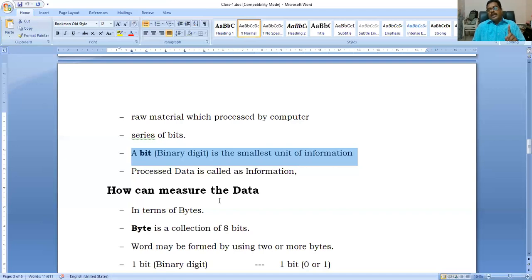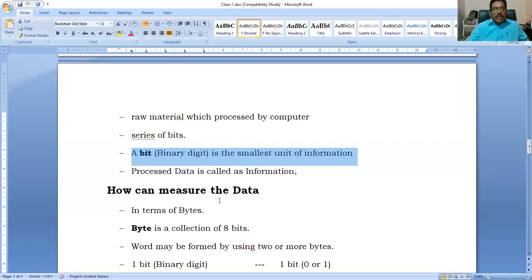That is why, when explaining the block diagram, the functionality of the input unit is to take human-readable data, convert it into machine-readable form, and send it to the CPU. Suppose you want to multiply 3 by 2. 3 is converted into zeros and ones, and 2 also is converted into zeros and ones, and after conversion it is sent to the CPU. The CPU processes it and finally gives the output to the output unit in machine-readable form, in zeros and ones. The output unit's functionality is to convert it into human-readable form and display it on the screen.